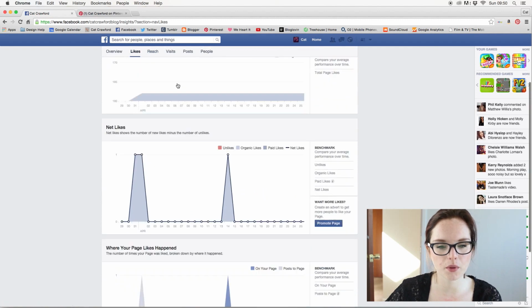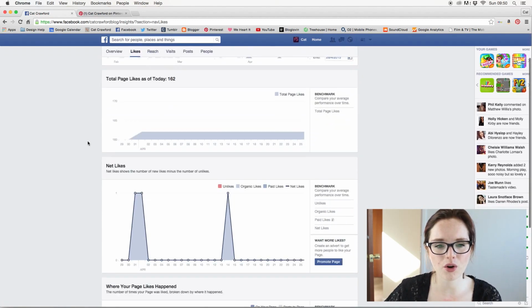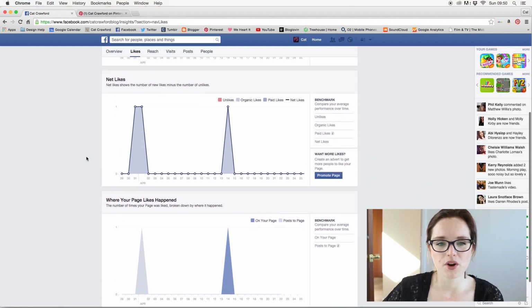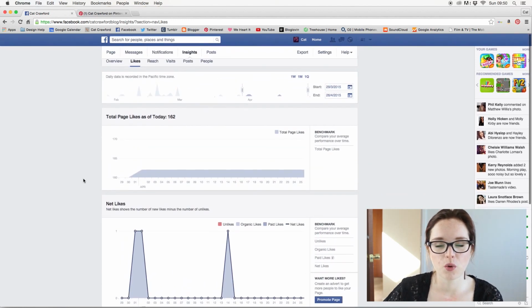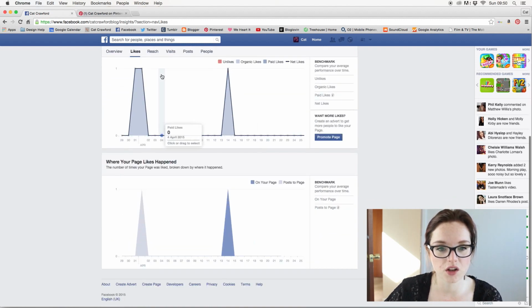And then the next couple of tabs aren't really that interesting or important. I mean, they're pretty good. They just sort of tell you what you already know from the overview, just in more detail. So you can change this up here so you can have a look at maybe 2 months, compare to 2 months, or compare 3 months, or compare a year. That's just what that's for. It's nothing particularly very interesting.